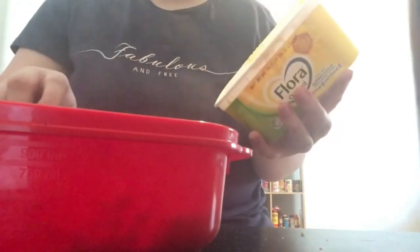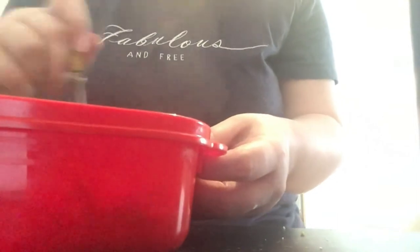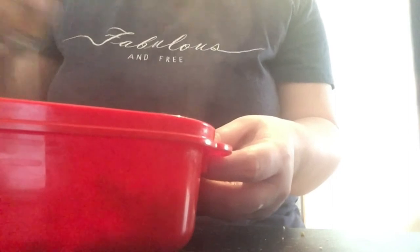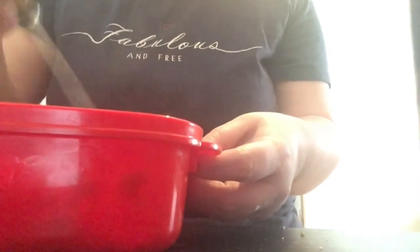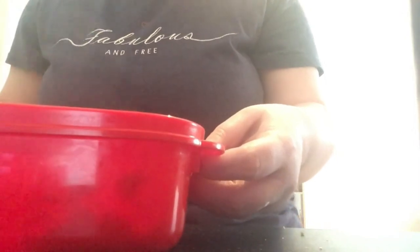We're going to pour in just two, and we're going to mix it up a little bit, just to help it melt. Now we're going to put that in there for 30 seconds and then it should all be yummy and done.